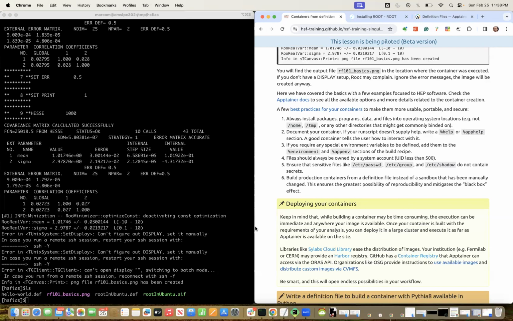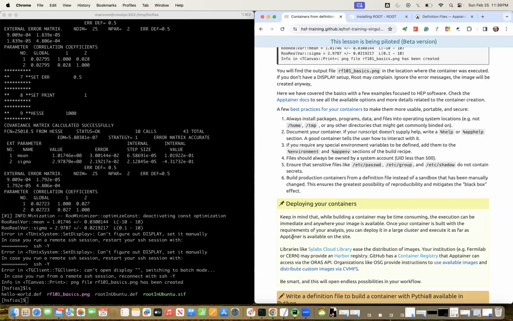So organizations like OSG provide also instructions to make available your containers. Specifically, OSG has an automated action that will take your container from Docker Hub and will deploy it, expand it in CVMFS so that it can be faster to start with a container and to download to all the nodes.